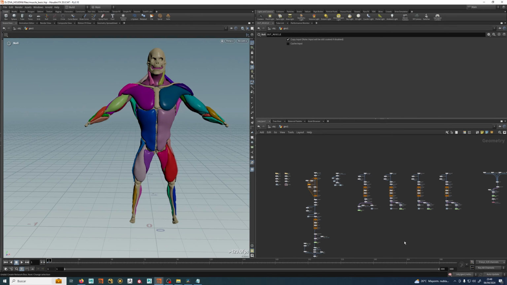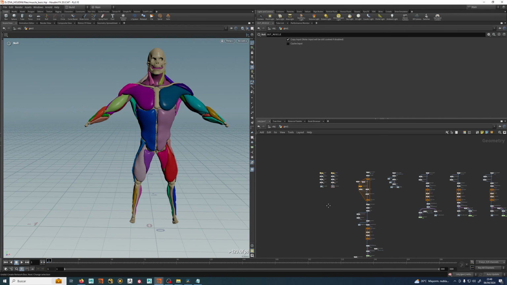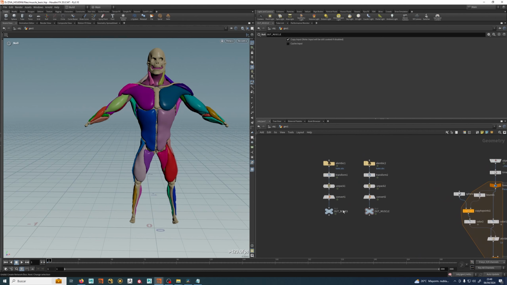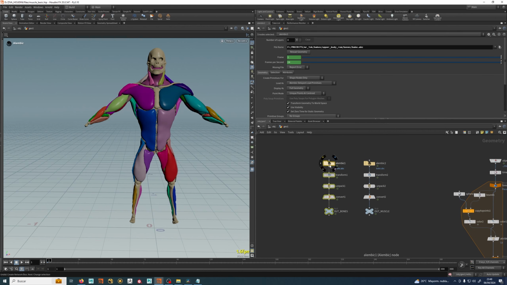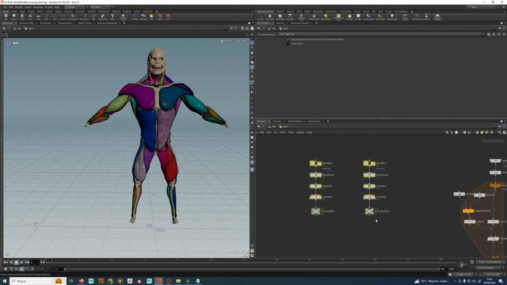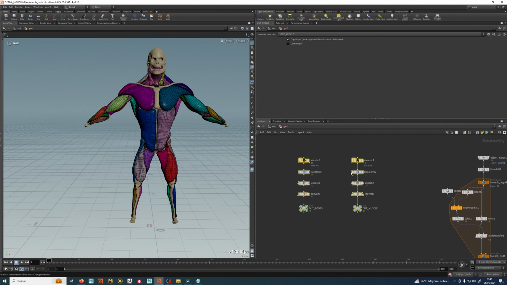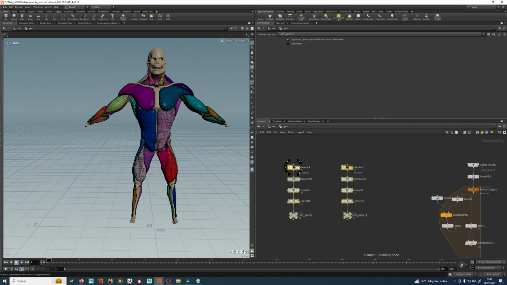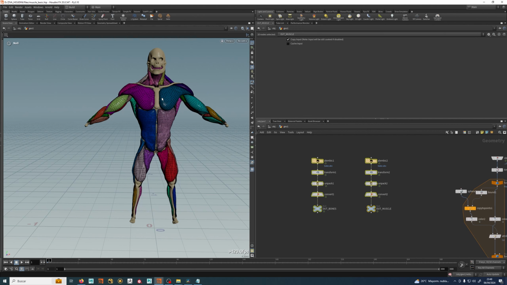Okay, so now that we have all these, maybe we can just clean it up a little bit. So these will be our inputs right now. As we are just getting the animation from here, this is not how you should do it. You should have the setup done with nothing at all, and then you can change the alembic or even do a point deform to make the skeleton move and then move the muscles and everything.